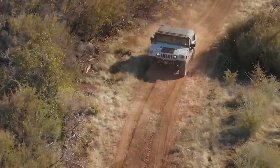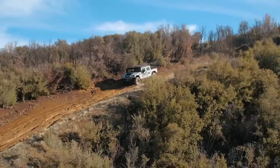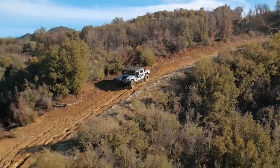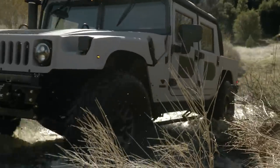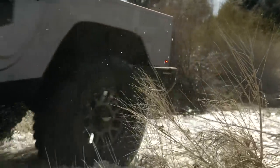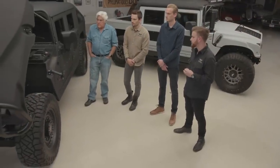What do you find? Most of our customers to this point, we've only made 6 trucks, have been blue collar business owners. So it's actually great. A lot of our customers use the vehicles for what they're supposed to be used for. Our first client in Michigan takes his hunting to the shooting range and off road all the time. Some of these, I'm sure, will be garage queens in the future. But to this point, it's just been enthusiasts that want something a little bit different and understand the brand and what we're trying to accomplish with this platform.